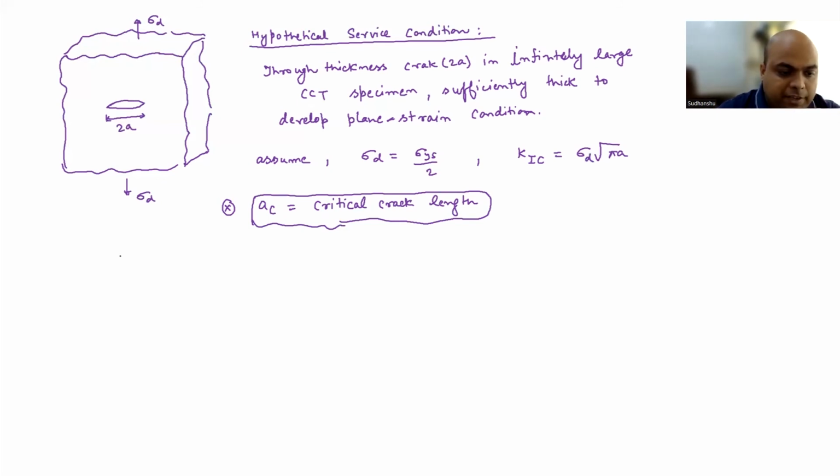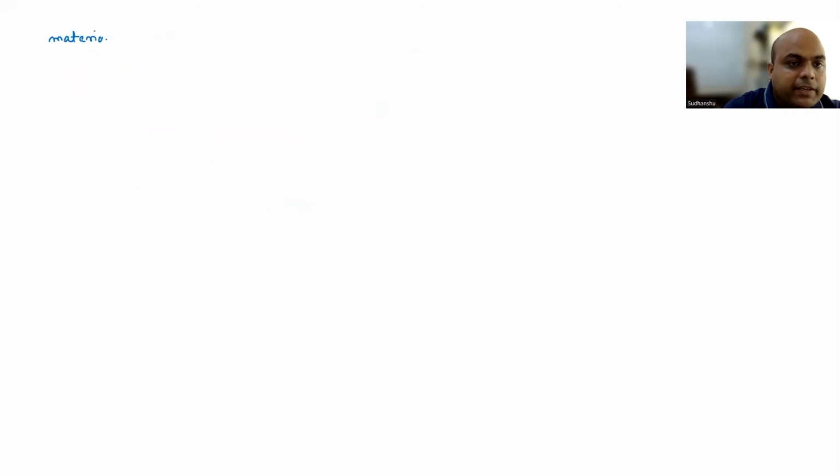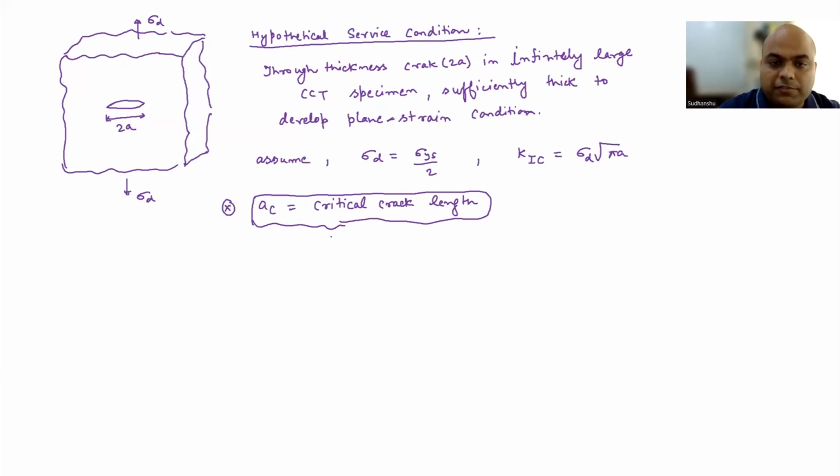So let's do it for different materials. I'm going to make a table now. So you have material, K1C, since the condition is valid, sigma ys, and the corresponding value of ac from the formula. So K1C equals sigma d root pi ac, right? Whenever we have K1C, it will be either a critical stress or a critical length. So sigma d is given, that is the design stress, which is half of the yield point. So we have to calculate what is ac. If we know K1C and sigma d, we can calculate ac. That is what we are doing here.